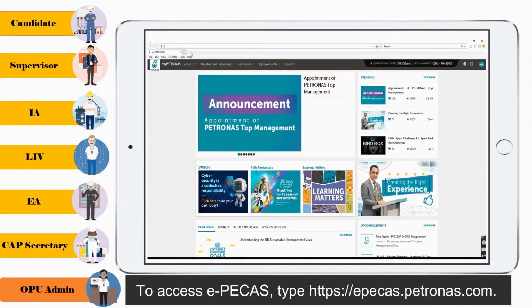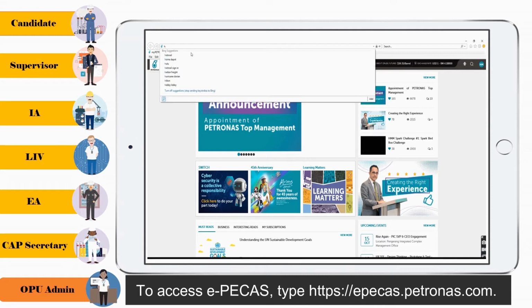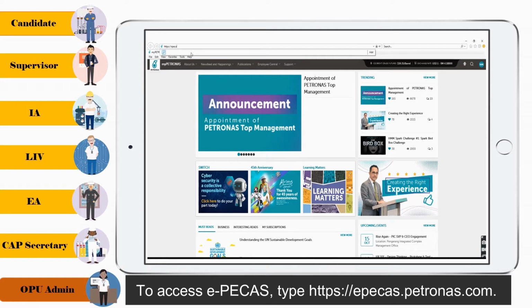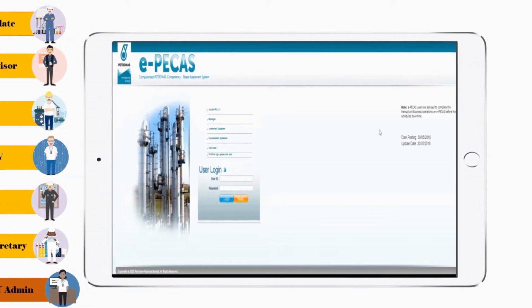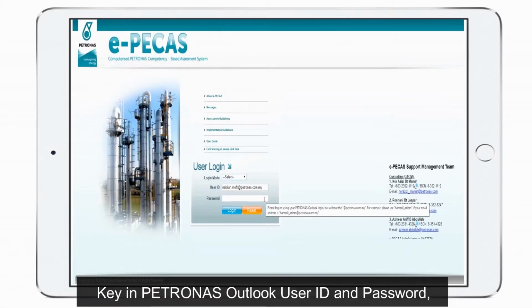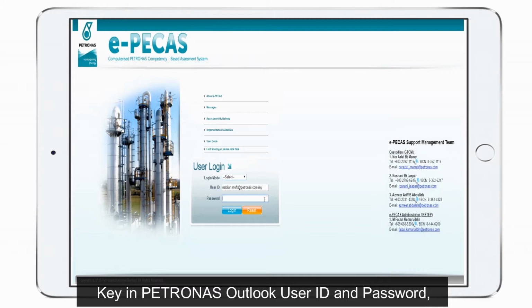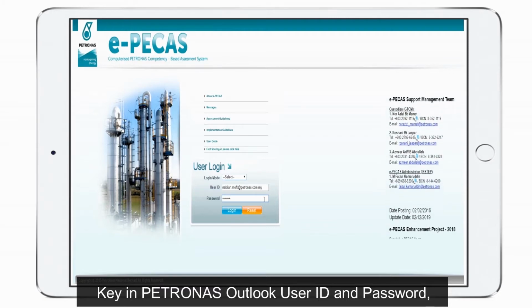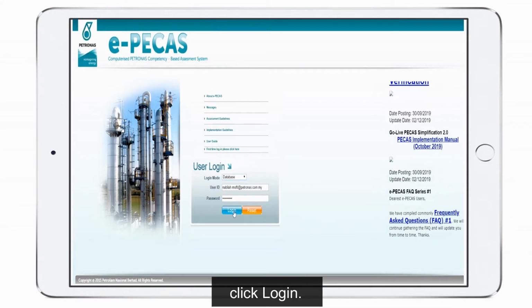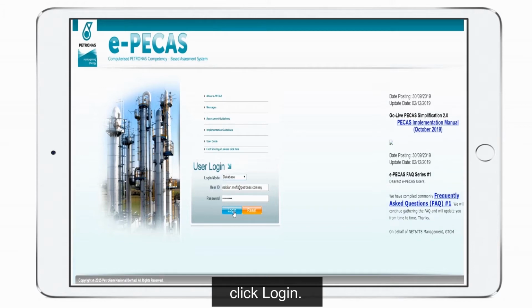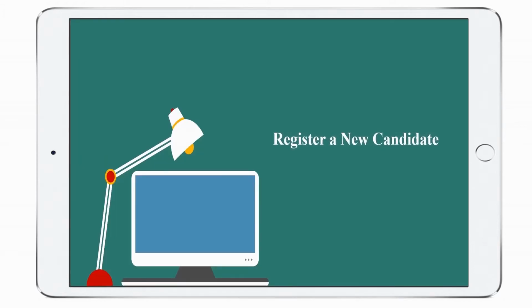To access EPICAS, type https://epicas.petronas.com. Key in Petronas Outlook user ID and password. Click Login.